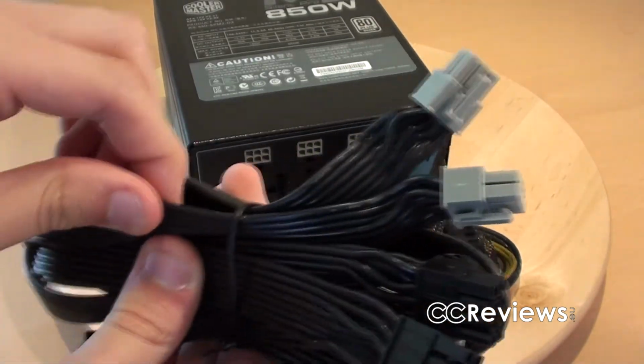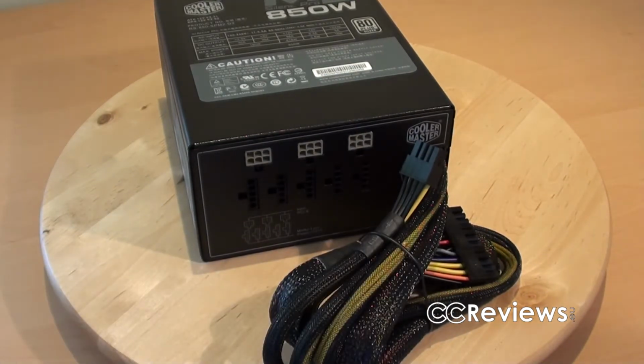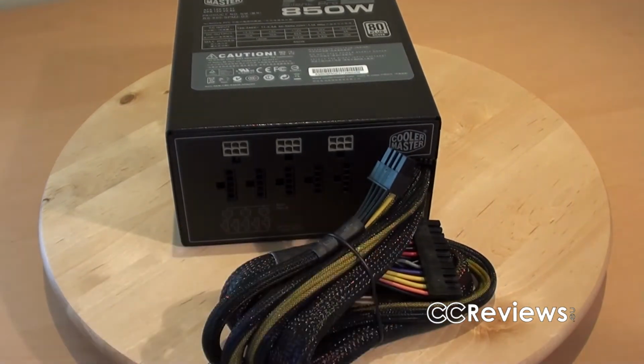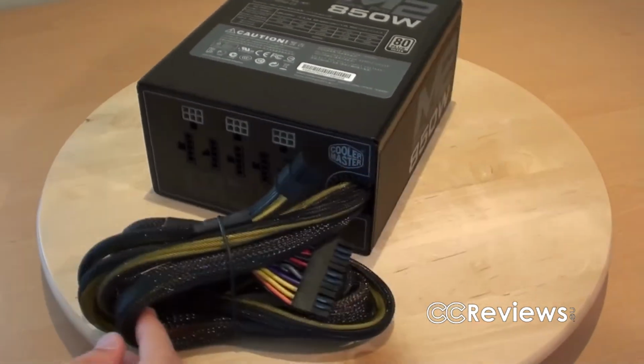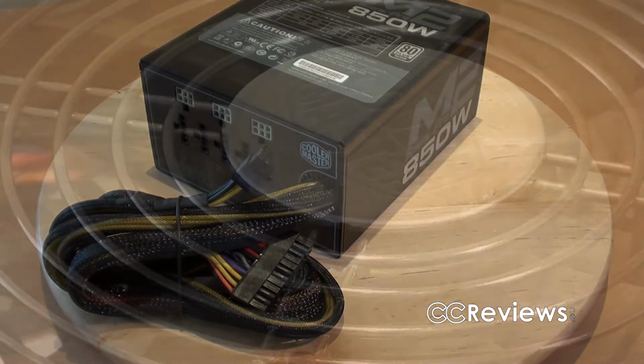They're not too thick, so in cases with a very small space between the motherboard tray and the side panel, that is really one of the kind of cables that you can use there to still do a good cable management job. Although, then again, if they have cables like this, which they have here because it's not fully modular, well, these kind of cables can actually be a little bit thicker there, and it can be a little bit more annoying for cable management. But all in all, this is much better for cable management, and also a modular power supply improves airflow because there are no cables that are not supposed to be there, and they won't be holding up any airflow.